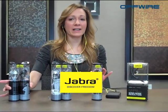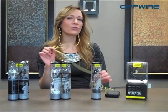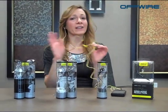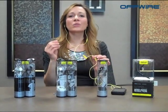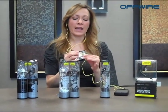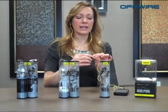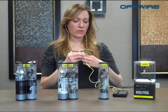First of all we have the Active, which is the one I'm wearing right now. It comes in black, white and yellow and this is great for athletes and people that live active lifestyles. It's sweat resistant so when you're working out on the treadmill or running you can listen to your music. It fits securely in your ear and it also allows you to take calls. This little controller here is going to come on all three of the Active, the Rhythm and the Chill headsets to allow you to move from music track to music track, as well as a microphone.